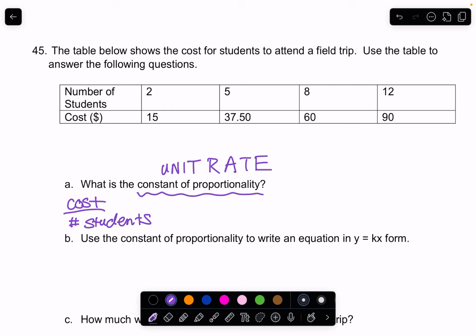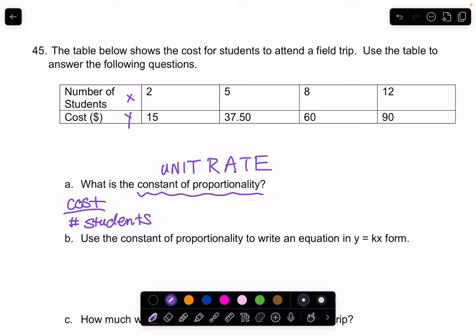Now you might ask, how do you know which one should go on top? It's not asking miles per hour like we did for speed. Well, there's a couple different ways we can look at this. Number of students is your X values and cost is your Y values. X usually goes on top, Y is on the bottom, right? You also can think about it logically. Do you care how many students can go for $1? Realistically, no, no student can go on a trip for just $1. You're going to get a fraction. It's not helpful information, right?